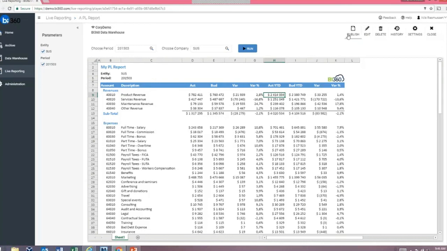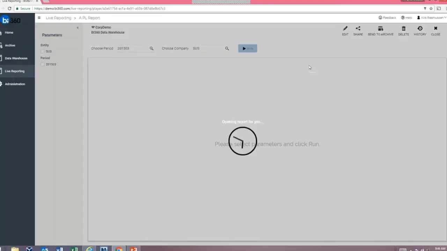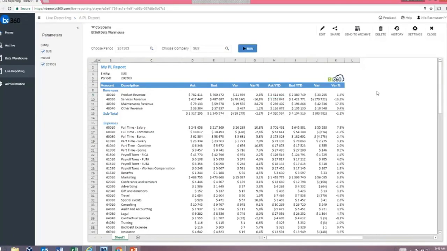Now I can say publish. What does that mean? Publish means that that draft stamp goes away. So now at this point, anyone that I share this with can see it because it's no longer in draft mode. So if you have a large organization with lots of end users, this is just perfect control because you can build all kinds of reports. You might be half finished with a bunch of them, and nobody can see them until you hit publish, and at that point it's visible to other people.